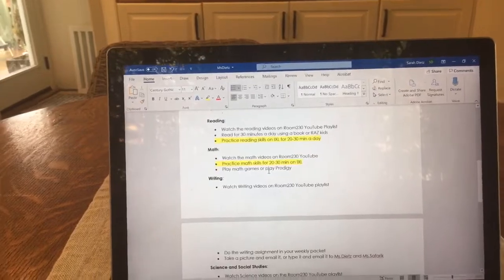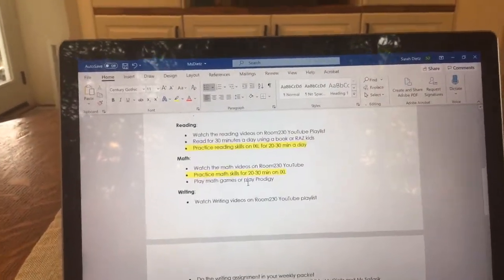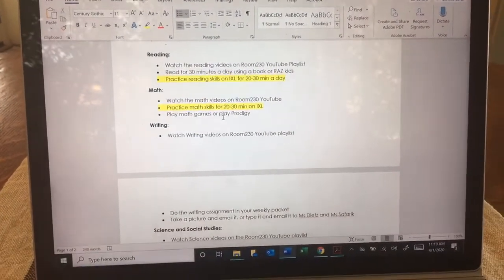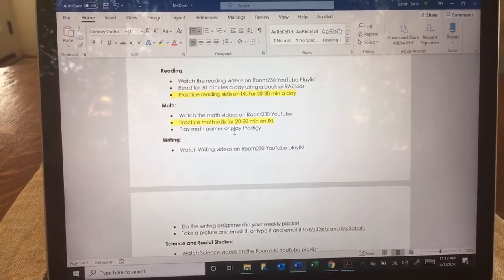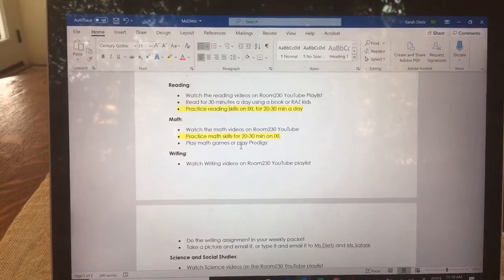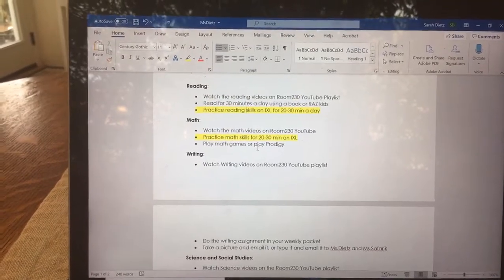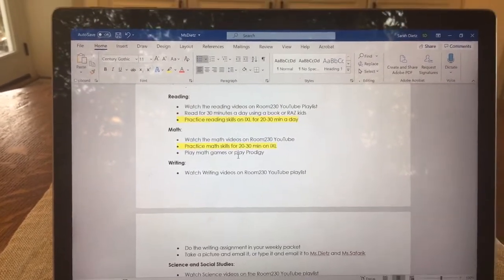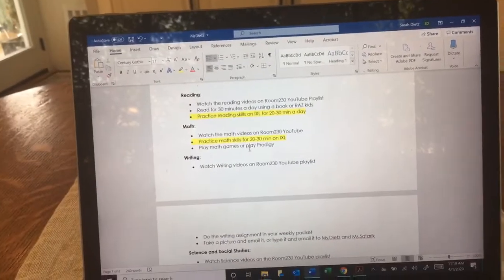Some of you might be saying, but Ms. Dietz, I don't have a computer at home. I use a smartphone instead. And that's fine because IXL is on a smartphone. And you just need your parent to download the app and then just use your regular login info. So if you need to use your phone, that's fine. And have your parents download the app and enter your login information that I gave you. The only difference is they don't give you the diagnostic test on the phone.